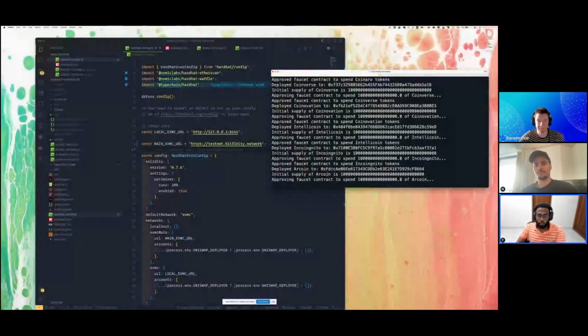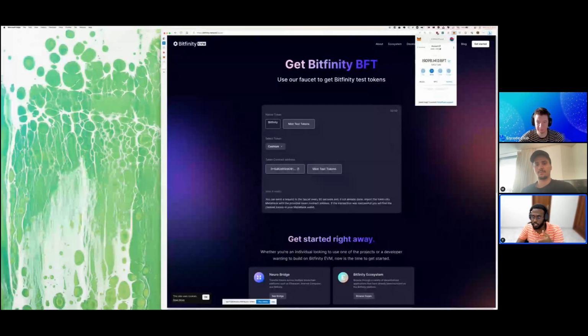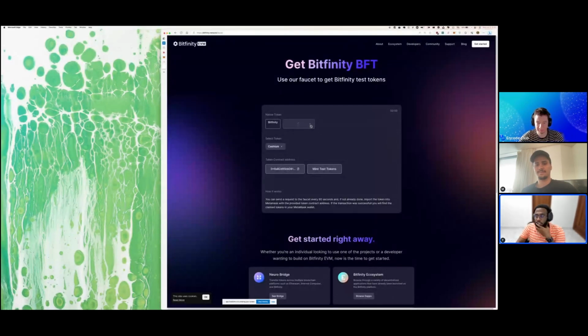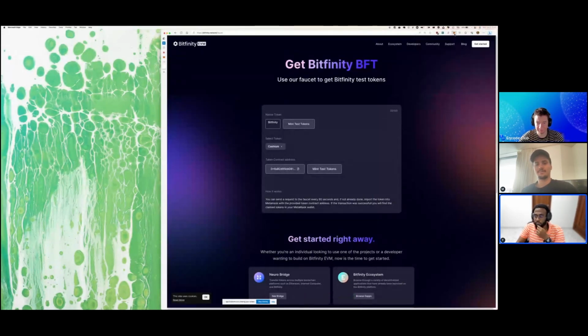It's pretty simple. When you come to the developers ecosystem section and come to the faucet, as you can see currently, I have around 19,098. I can just click mint some test tokens. You should be able to see the tokens being updated in a minute.